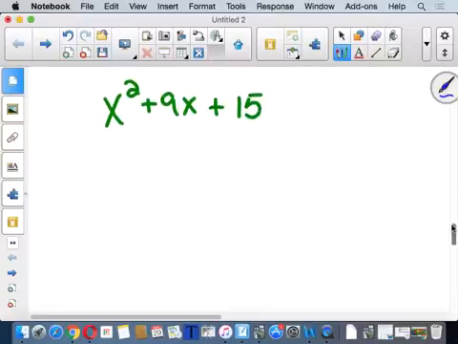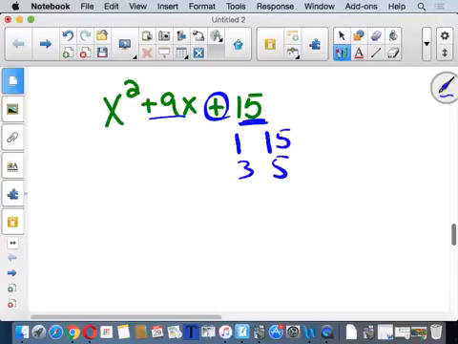Okay, here's just a trinomial. Go looking for a GCF. I only find a 1. Doesn't do me any good to factor out a 1, so I'm not going to waste my time. Because a is 1 in this one, I will ask myself, I need 2 factors of 15 that add to get positive 9. You know, I can't see them. There's no way I can add 2 of those and get 9. Guess what? This one's prime.